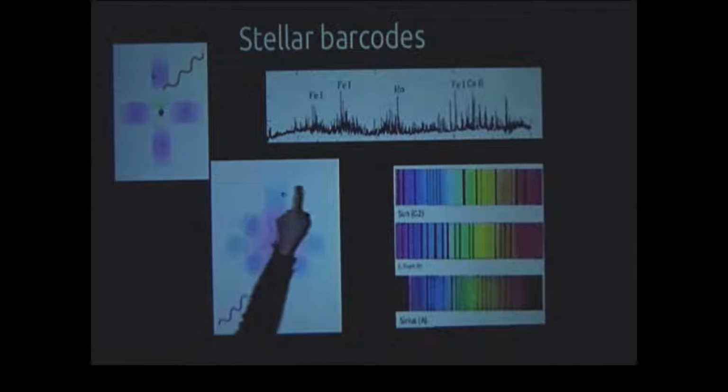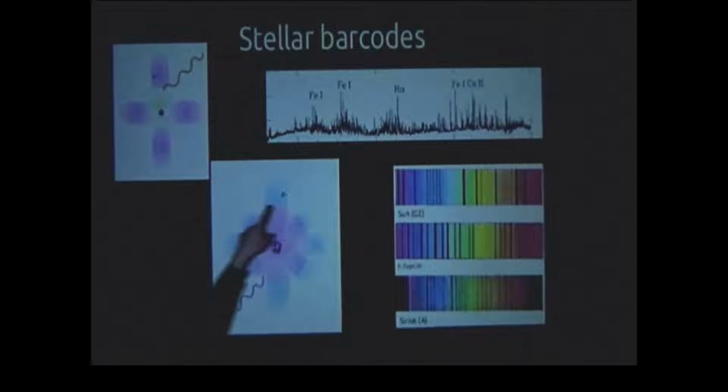But the other thing that you can see here is these lines have some names, right? So Fe, this is iron, H alpha, that's a hydrogen line. Calcium is ionized calcium. So we can tell the temperature of the star, we can tell what kind of atoms we have, whether they are ionized or not, so that also tells us about the density that we have in the star.